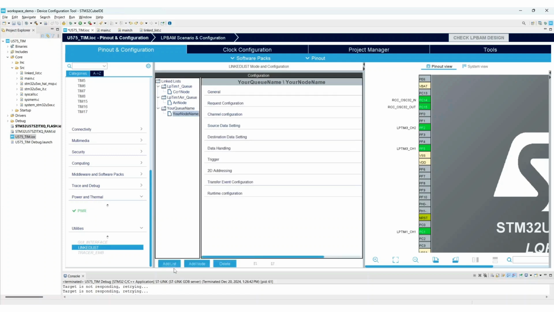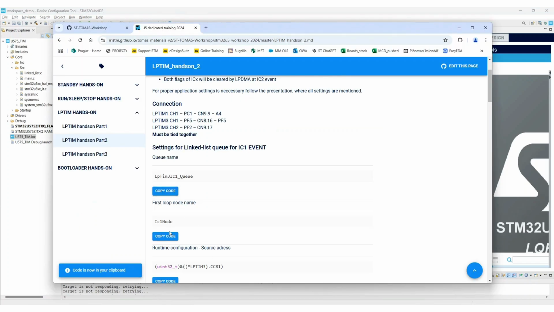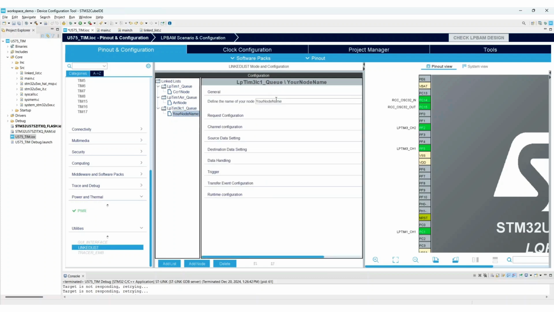Add list, new name, low power DMA, circular, and the first node is IC1 node. And this is the name of this node.